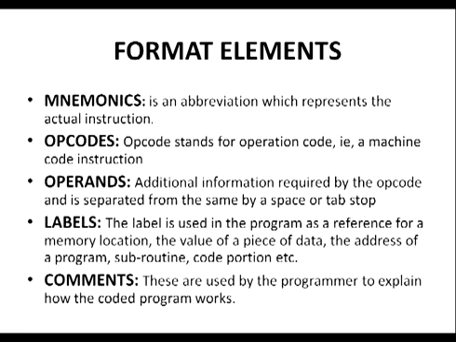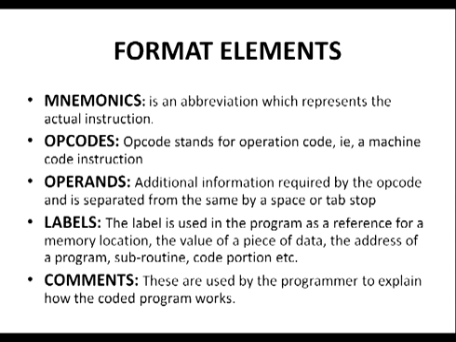Label. The label is used in the program as a reference for a memory location, the value of a piece of data, the address of a program, subroutine, code portion, etc. The label field is optional. Labels are extensively used in programs to reduce reliance upon programmers remembering where data or code is located. An advantage of using labels is that inserting or rearranging code statements does not necessitate reworking of actual machine instructions.